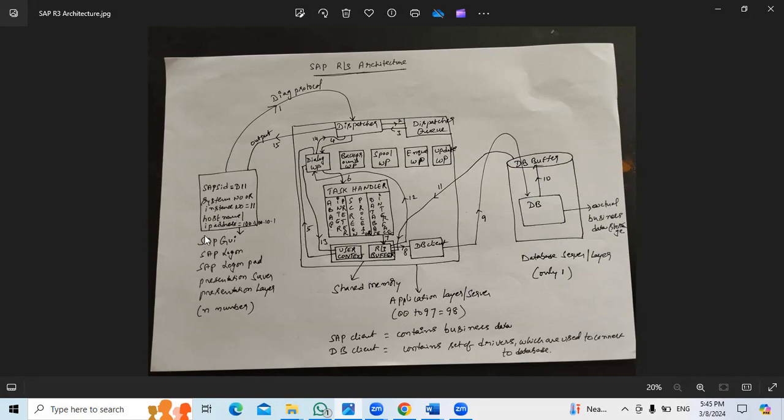When it comes to the SAP GUI, for example, if you have 1,000 consultants, we need 1,000 SAP GUIs. As a system admin, we are not going to install on each individual system.